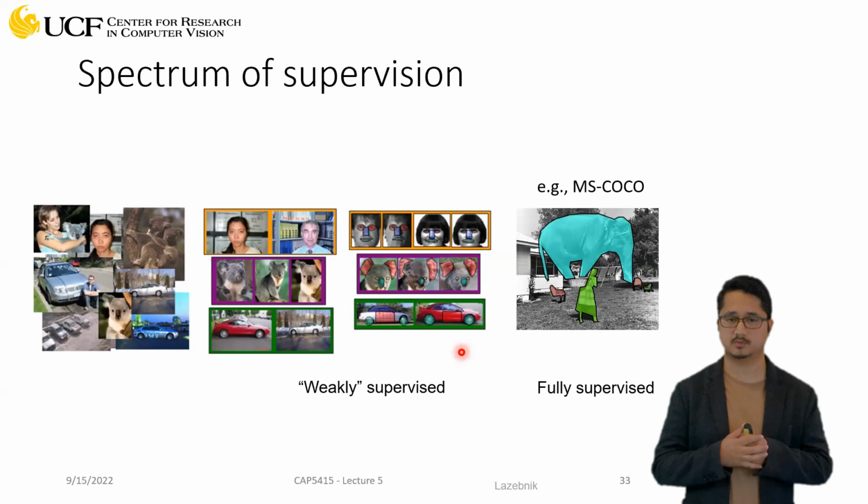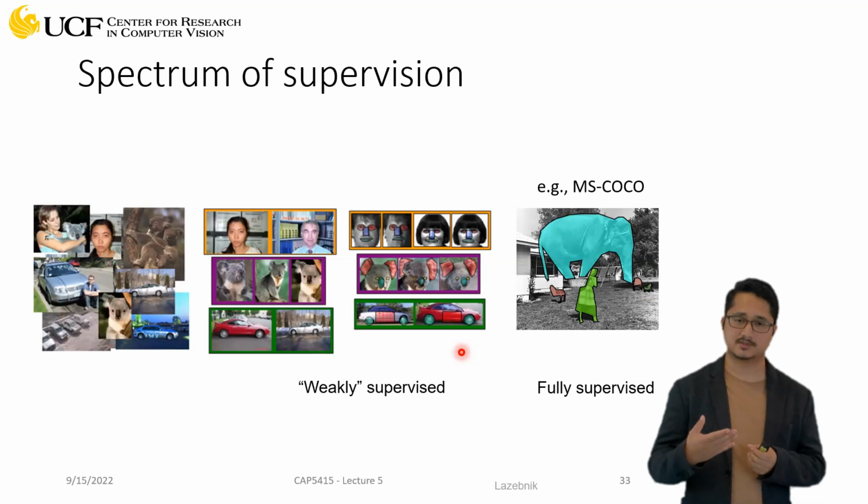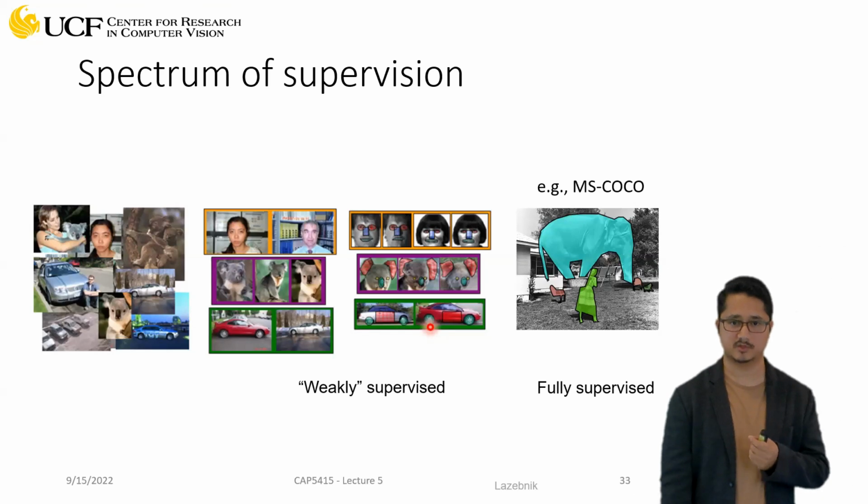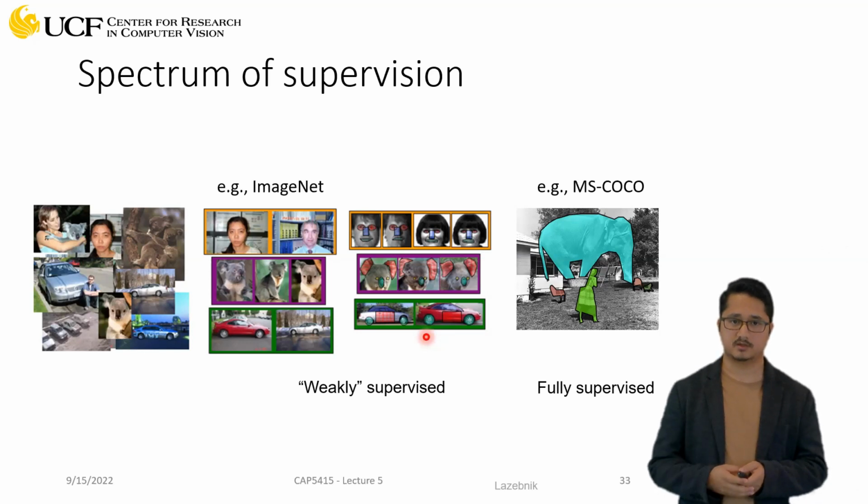So that's called weakly supervised. One example could be, let's say you are doing object detection, but as a ground truth, I don't give you bounding boxes. I only give you image level labels. I only say that, okay, a car is present in this image, but don't tell you where exactly it is. So it's kind of weak supervision. And you have a lot of variations. Again, ImageNet is one.